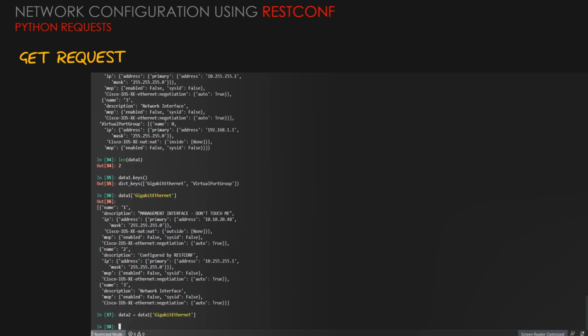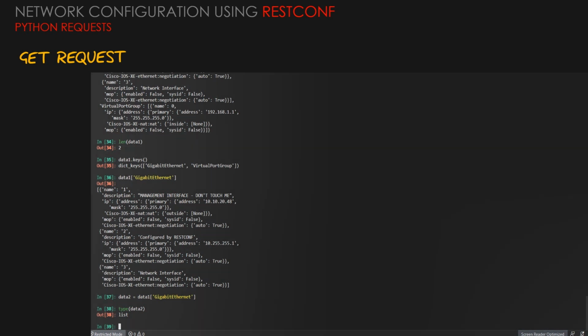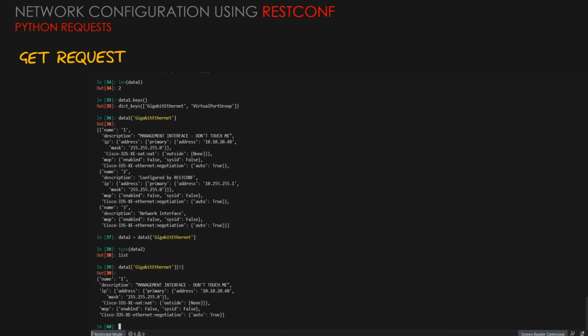So we can access this using indexing. Now if I do type of data2, the type of it is a list. This list contains the names GigabitEthernet 1, 2 and 3. So we can access GigabitEthernet1 using the index method, as first is 0. So we get into that GigabitEthernet1. And now we want to access the IP address.